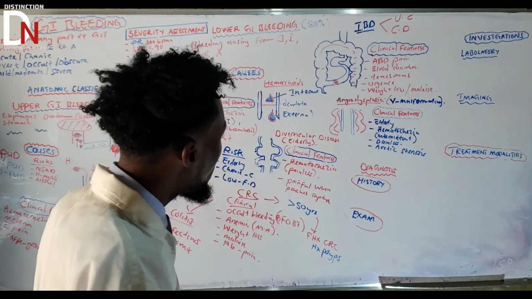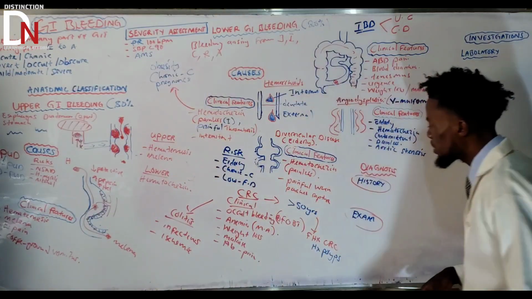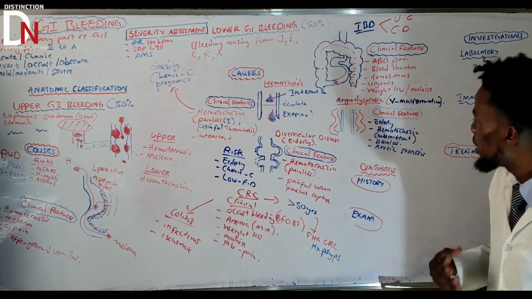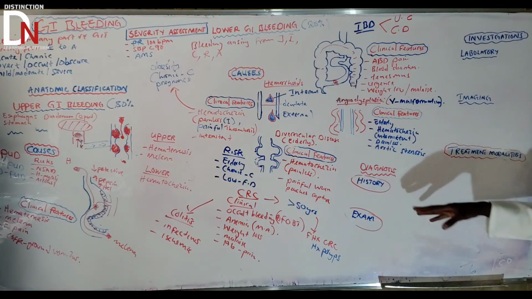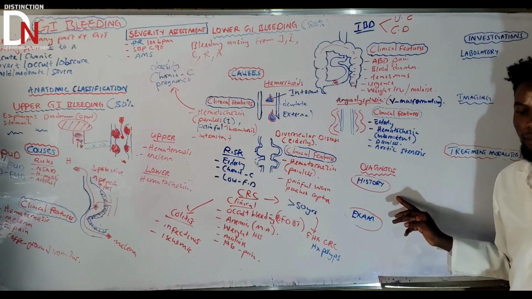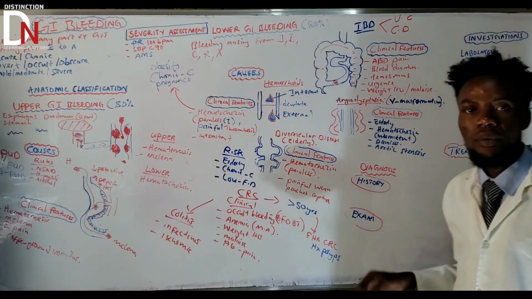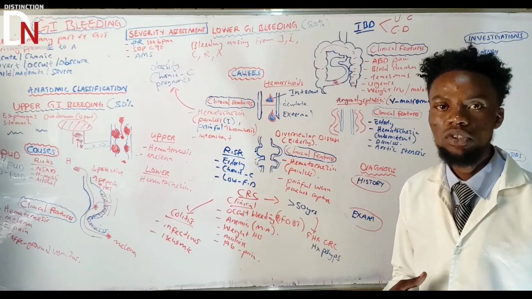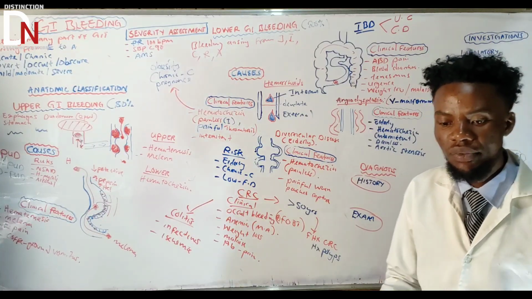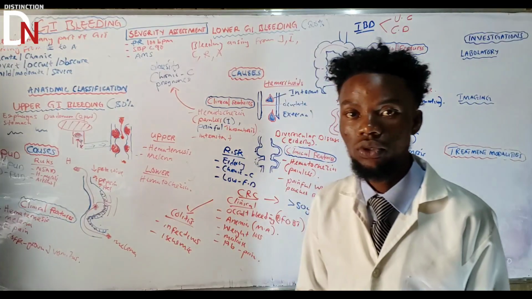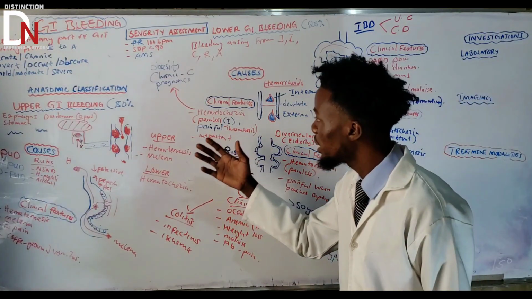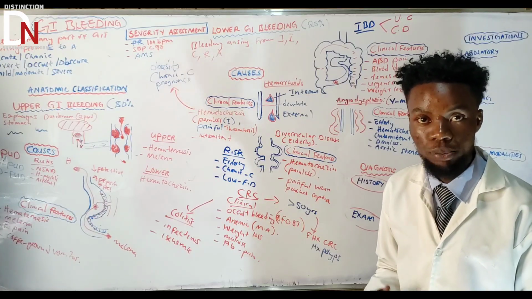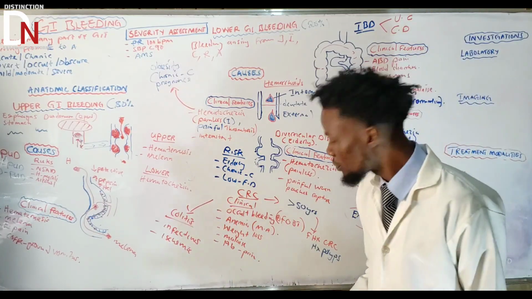Now let's talk about the diagnosis. Someone comes with either upper GI bleeding or lower GI bleeding. How can you investigate that patient? The first thing you do is history. You ask about the bleeding that they're having, and about symptoms of anemia, because there are different types of causes. You need to ask a lot from history based on the clinical causes of upper or lower GI bleeding.